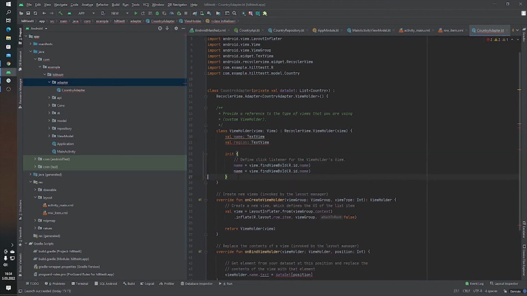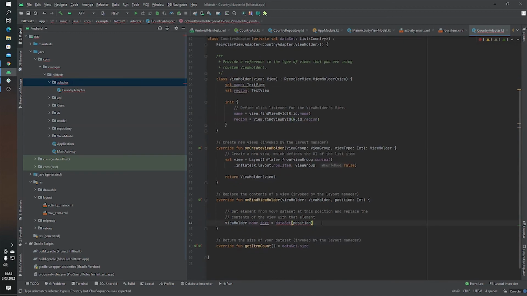Also copy this line, region and region. Dataset dot name, copy and paste region, and also region. Okay, our adapter class is ready.